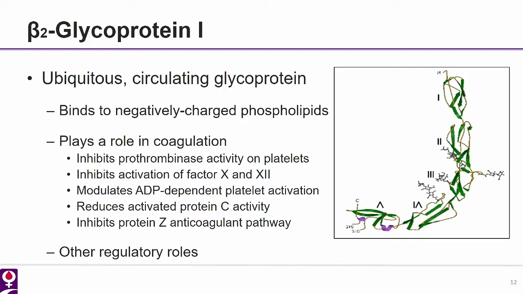So now I want to talk a little bit about some more recent findings regarding the antibodies themselves and what they are directed against, and hence this slide showing the beta-2 glycoprotein 1. This ubiquitous glycoprotein is found in the circulation. It's found expressed or bound to cells throughout the body and is known to play roles in coagulation, fibrinolysis, probably certain platelet functions, and apoptosis and a number of other activities.